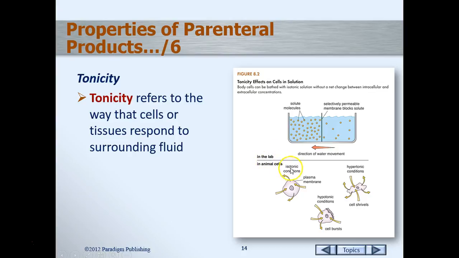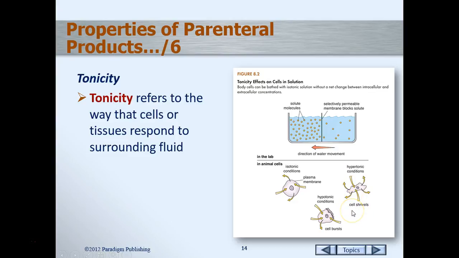In human cells, as long as we have an isotonic solution, we're going to have a free flow of fluid into and out of the cell, and it's not going to disrupt the cell itself. When we have a hypertonic solution, we're going to have a lot more solute or particles outside of the cell, so that means that more fluid is going to be coming out of the cell than what will flow back in through osmosis. So when that fluid flows out, it shrinks the cell and can damage it.